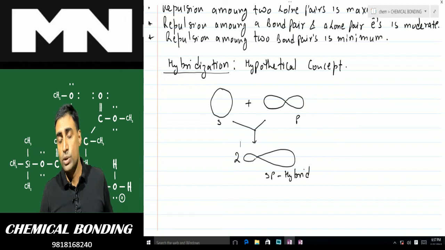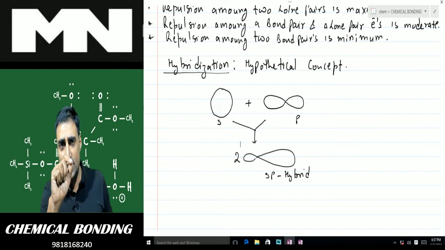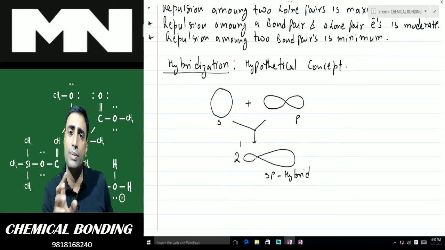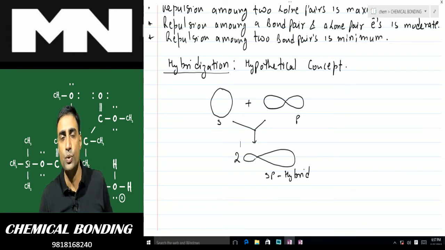Unlike your textbook, here I am dividing hybridization into three parts and I'll be taking them individually. It is not given like this in your textbook. We'll take all these three parts, and in these three parts, all hybridizations which are there in your syllabus will get included. Because some of the hybridizations like dsp2, d2sp3 are not in 11th standard, they are in 12th standard. So we'll take them when I give you the lecture of 12th standard.